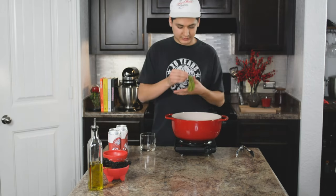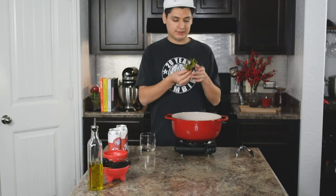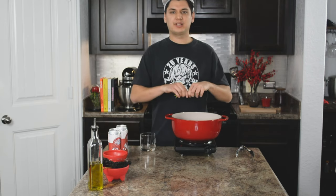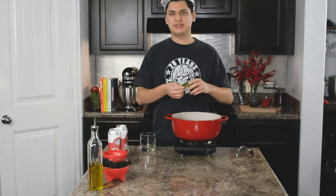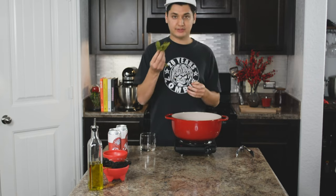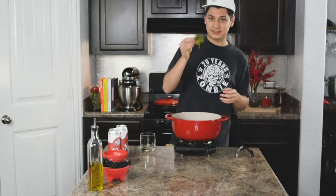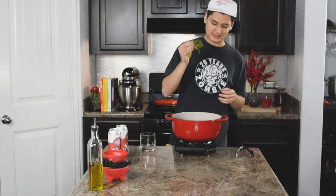So we have some fresh epazote. This is an herb usually used in Mexico for braises, stews, beans, things like that. It's very good for your digestive system, actually. And so we're gonna add a little bit of this in there. It's gonna add a nice flavor, a nice authentic Mexican flavor.